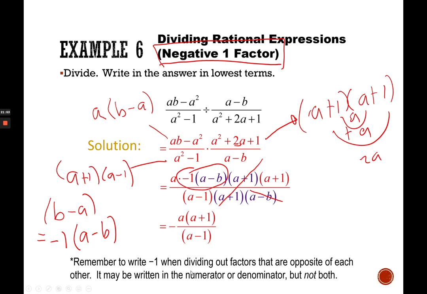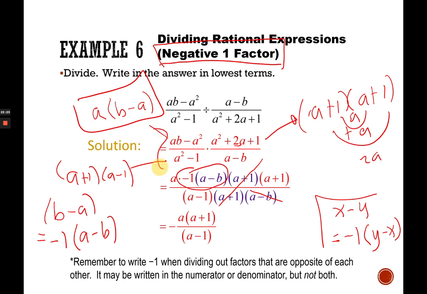Just remember, let's have another sub-example here. Let's say you have x minus y. If you are going to factor a negative 1 here on x minus y, you just switch the sign. Y becomes positive, x becomes negative. Switching places does not matter as long as there is a change of sign. Okay, that's what happened here in your b minus a. This was originally the expression b minus a, and then b minus a was factored out with a negative 1.